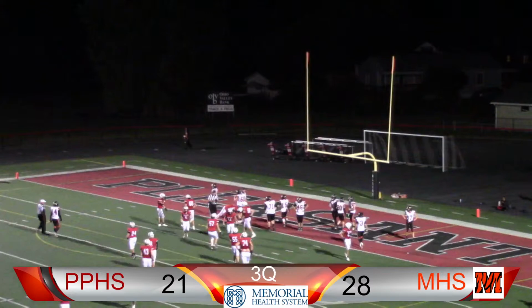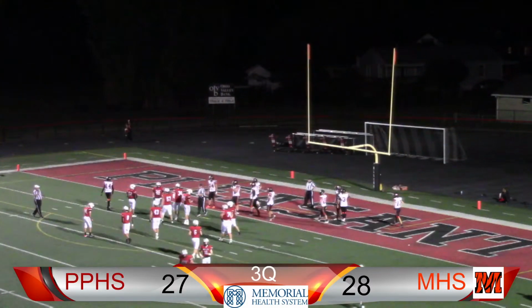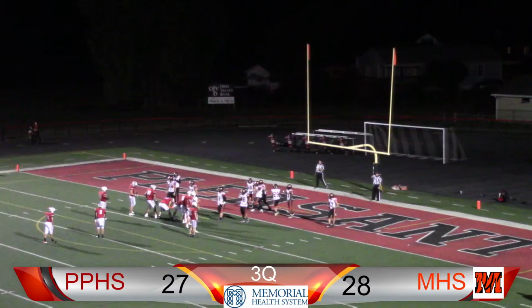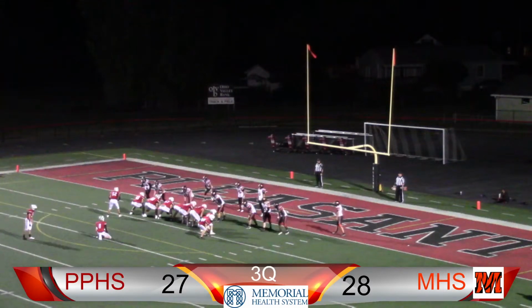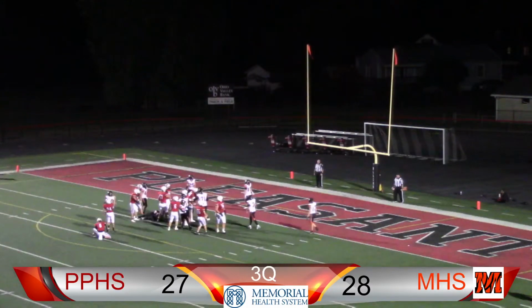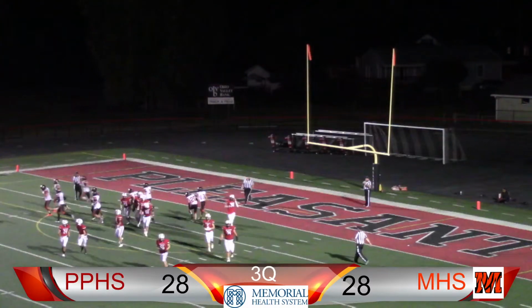Well, what a physical run right there from Bentz. He just kind of returned the favor back to Zane Whittakin after Whittakin in the first half kind of tattooed and ran over a few guys. He was on the receiving end of that one, but just a really strong run by Bentz and a huge answer for a touchdown. Now they're waiting the extra point to tie this one to 28. He goes over 2 Tigers on his way to the end zone, 2 big Tigers. Not easy guys to run through. Point after attempt here pending with 4:28 to go in the third quarter. The kick is up, and it is good. Our score now, 28-28.